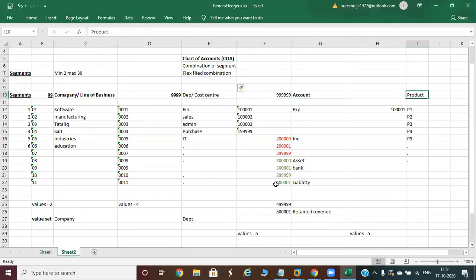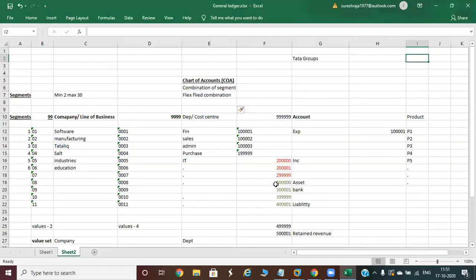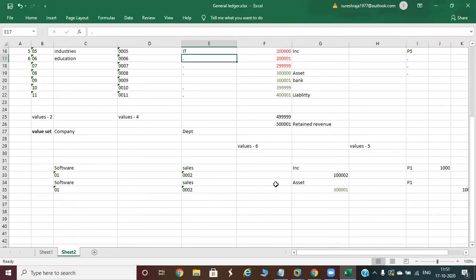So you should not worry about the description they are giving. Everything is more or less the same.